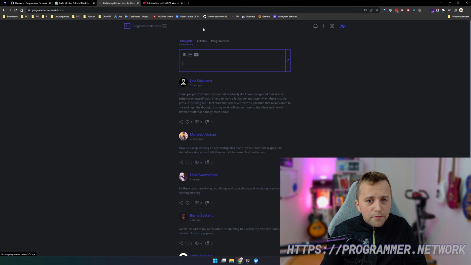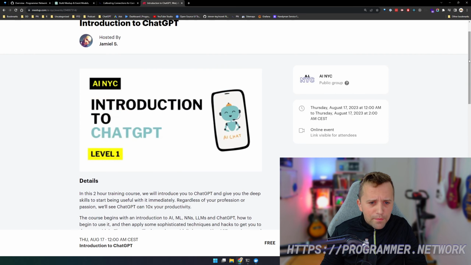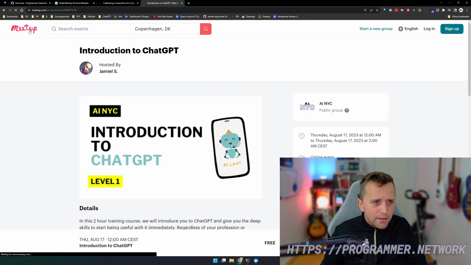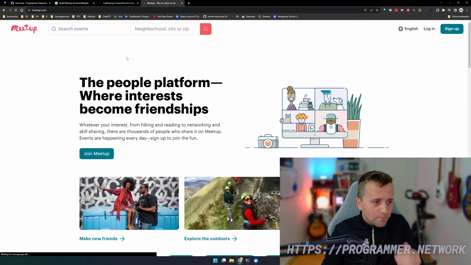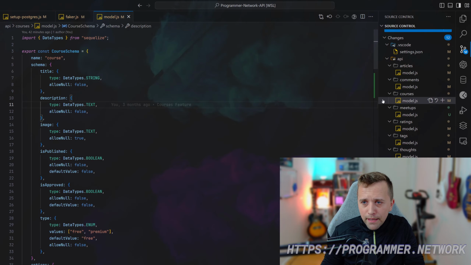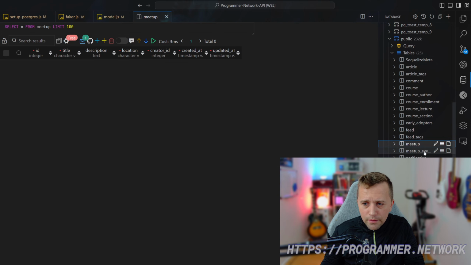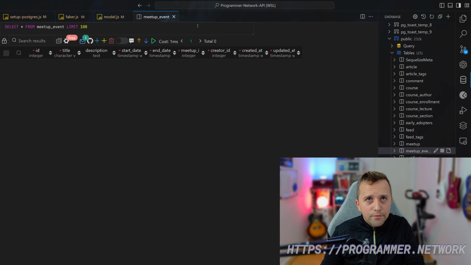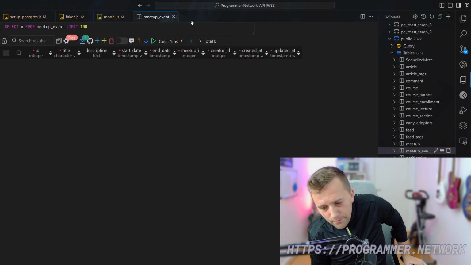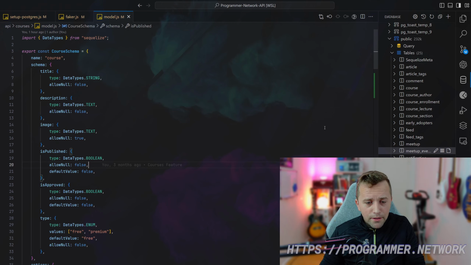So today we're going to start building a new feature, and that's going to be the meetup feature. We're going to kind of clone this platform to some degree, hopefully going to make it better for programmers. The idea is that we implement a meetup feature, right? Will we do that today fully? Of course not. I've already done some backend work off stream after work today. We have a meetup, we have a meetup event, et cetera. We'll use ChatGPT heavily this session, because we can automate a lot of this work instead of writing code manually. So today we're going to be doing that.